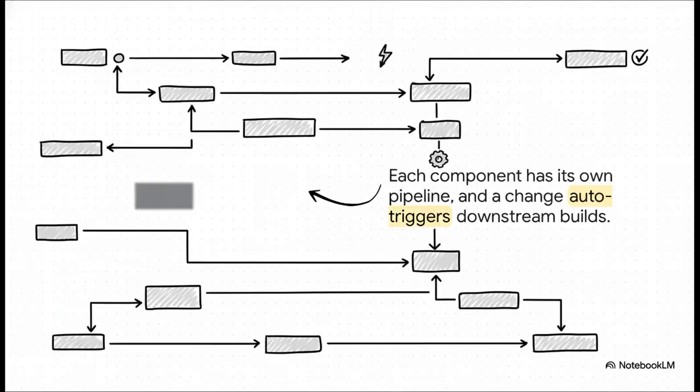So what's the solution? Well, it's automation. Specifically, a pipeline of pipelines. The idea is that each and every component gets its own automated build and test pipeline. Then, whenever an upstream component, like our framework, is successfully built, it automatically triggers the pipelines of all its downstream dependencies. This sets off a chain reaction that automatically propagates through the entire system.